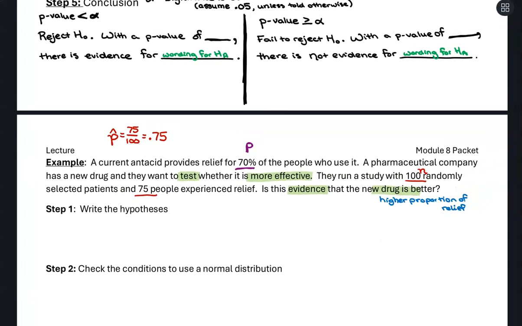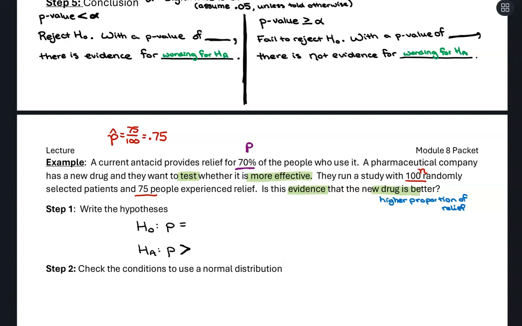Okay, so taking those pieces, let's make our hypotheses. Null hypothesis is going to be P equals. Alternative hypothesis, we have P. So with that, I just copied down the structure that we had originally printed on our paper, and now I'm going to fill in the blanks. We want to see the proportion is higher than before, so I want to have a more than symbol here.